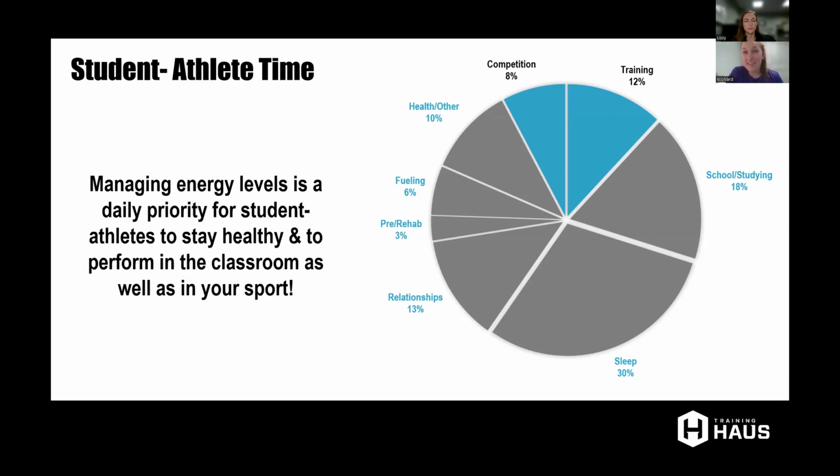And to be honest, our student athletes' time to manage those energy levels is often very sparse. As we talked about before, there's a lot of things that our athletes are managing in a day-to-day time frame, including their competition and training, which is what we all are focusing a lot of efforts on, but as well as our health and our fueling in general, our relationships. Sleep takes so much time. All of these things have to be energized in order for us to make up that big 20% of the time that our athletes truly are on the court, on the field, in the weight room, and competing and doing what they love. So in order to make up that time, we focus on the energy availability that they have to do all of the things that make them a student athlete in and of themselves.